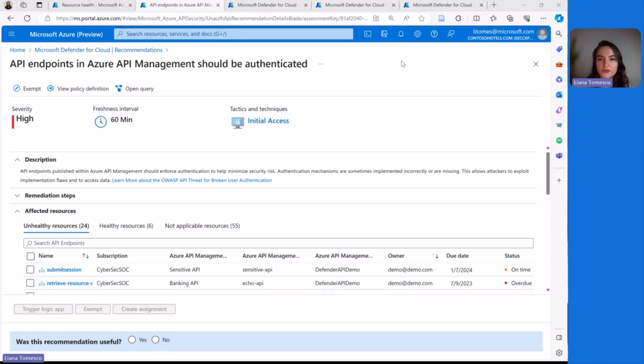I'll ask maybe Yura if you have a link for that handy, and then we can show you where to find them, and how to set up those logic apps and set up a workflow automation whenever a new resource has come in to this recommendation and several other recommendations as well. Yeah, we can link it in the description. Cool. Okay, so this was the view around the recommendations.